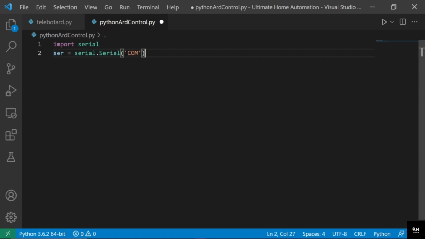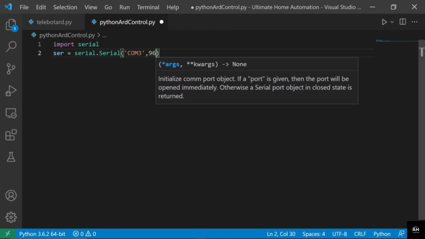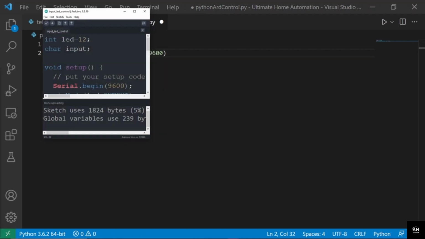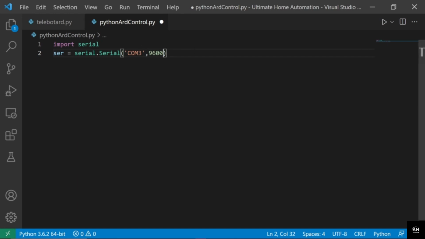And this is the port where our Arduino board is connected. And after providing that, you also need to add the baud rate in here. So I will just add a comma, and we will just provide 9600, which is our baud rate which we have set in our code. If I open our code, you will be able to see that we have set our baud rate to 9600. So we are going to be using the same baud rate and try to pass the serial input with the help of our Python code.